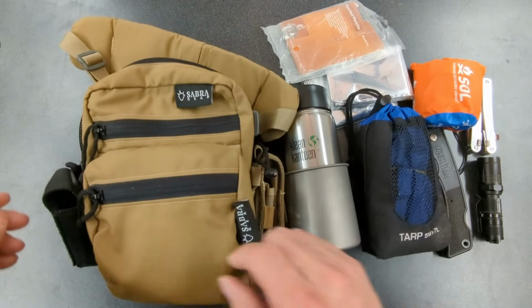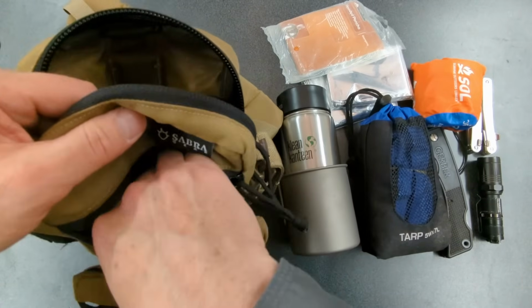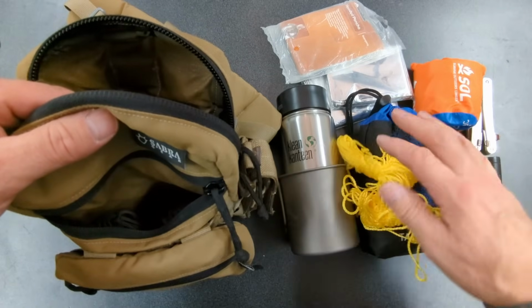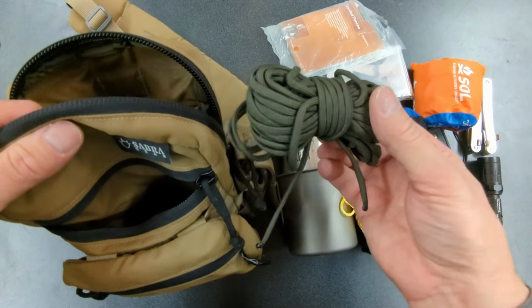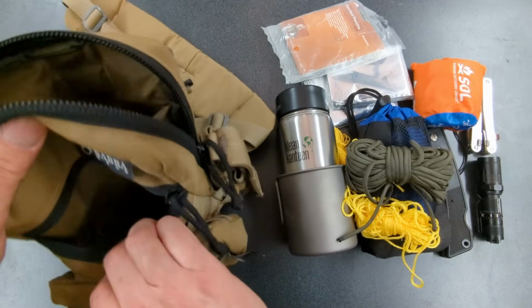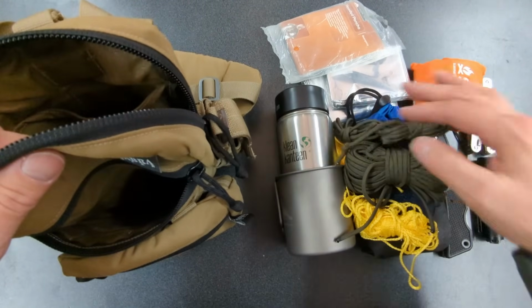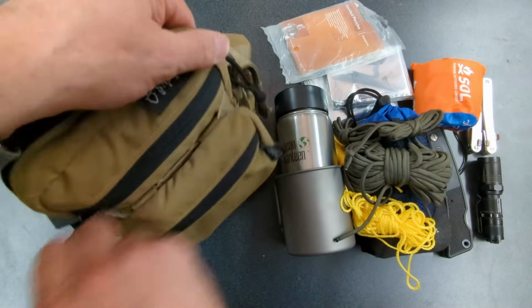Let's move on to this side compartment. What's in here is different types of cordage. This is mason line, so that's generic tying off. You've got a nice hunk of paracord for a ridge line. Then you've got some more paracord for tie-offs, and this for whatever you need to fill in. And that's all I have in that pocket.